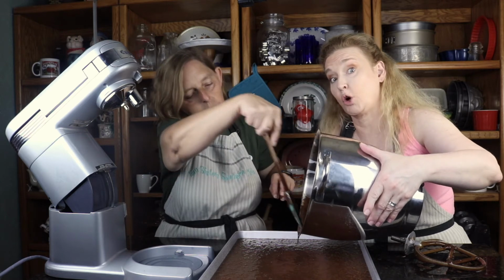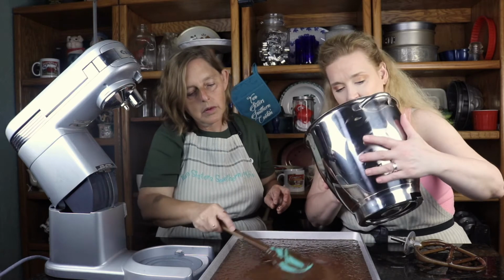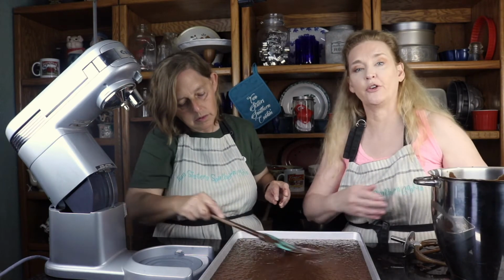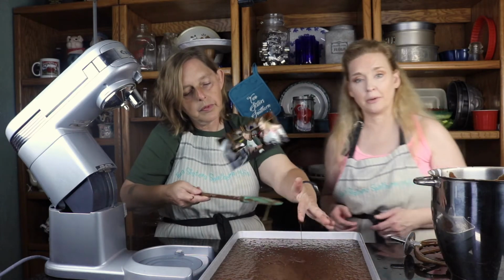This is gonna be so good. We're gonna put vanilla icing on top of it and do some decorations and stuff. It's our brother's 54th birthday. Our brother is handicapped. He has spina bifida, so he's in a wheelchair most of the time.